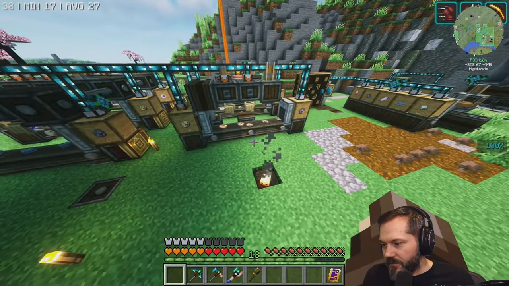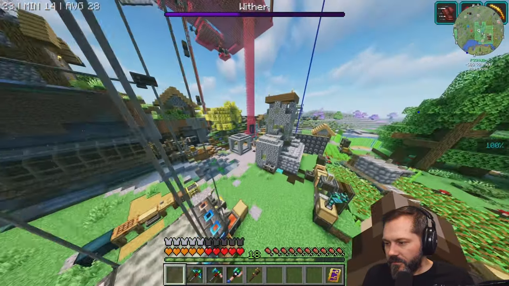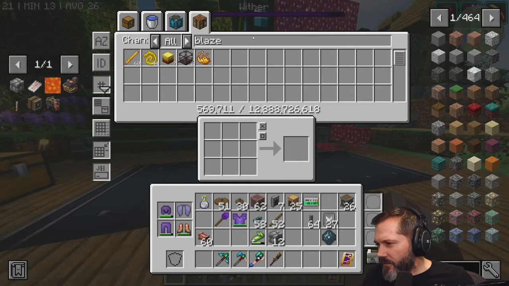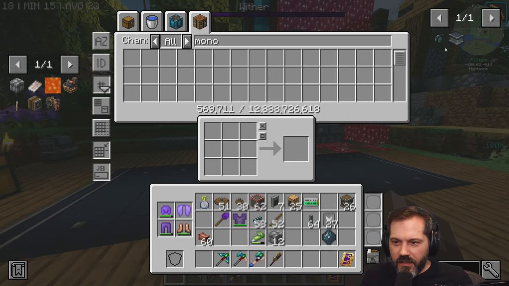Okay. I see. Okay, wait, I need to do that, and then I gotta wire that into the system. Okay. Boom. All right, so I need some monos because I probably need Zine to get networked down.